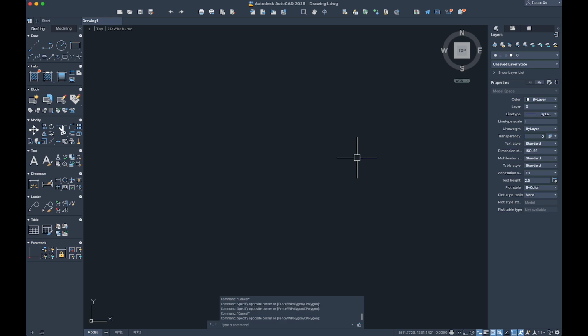VS Code is one of the most popular editors in the world for writing programming code. It is free to use, lightweight, and you can install any extensions you want. Most importantly, we can install the AutoLISP extension supported by AutoCAD, which allows us to execute our Lisp program in AutoCAD in real time without manually loading the Lisp files. So in the next video, we are gonna install VS Code, the code editor, on both Windows and Mac.